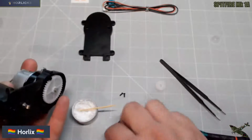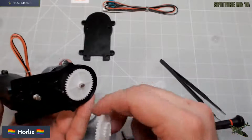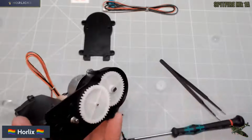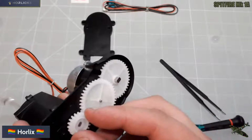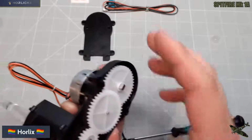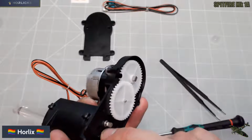Yeah, I'm a bit miffed. I know sort of how it works, but it's not quite working. I know it's not complete, but it's not working how I'm expecting it to work right now. So we might have to revisit this later on. Maybe in some spare time over the weekend, Horlicks, you could have a look at it off camera. But for now, that's lined up perfectly, now fitting.